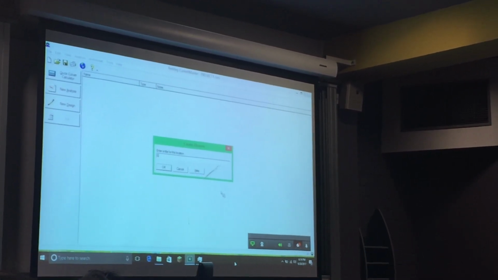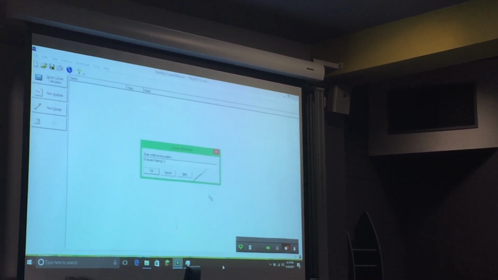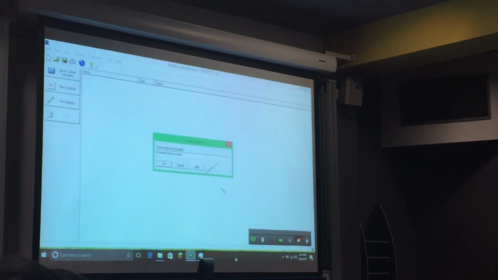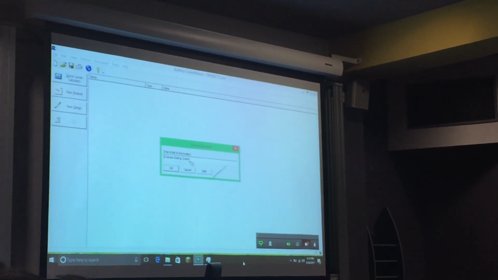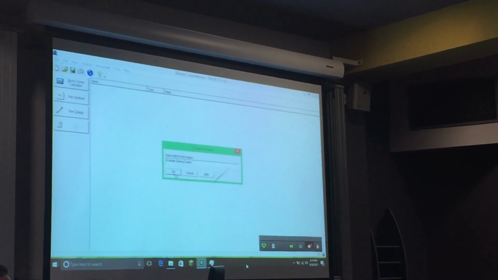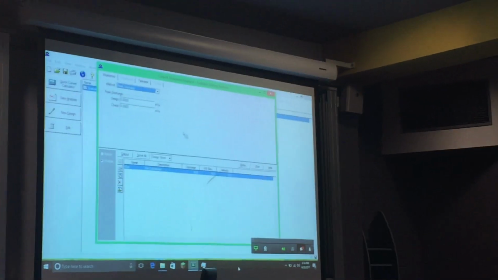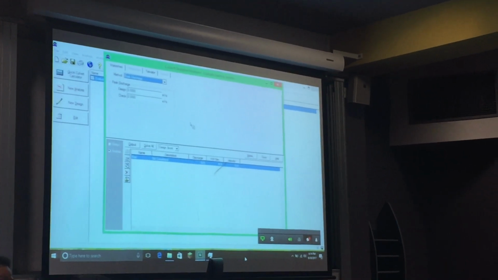Location 1, you want to change it to evaluate existing system. So that's the title for this element, evaluate existing system. And okay that, and that'll bring up the Culvert Designer Analyzer.